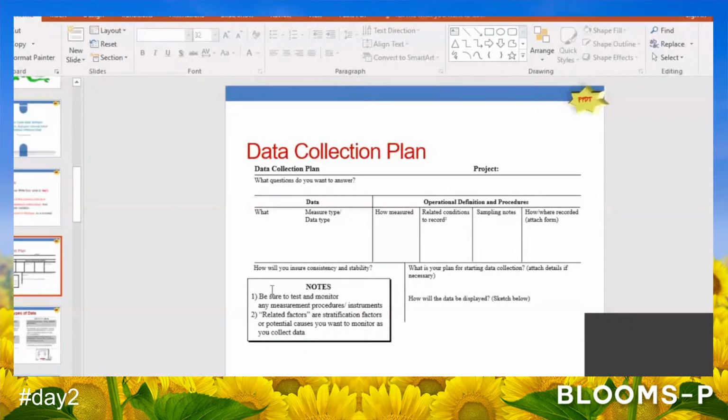And it is captivating if your packaging is good and supported with data, of course. This is our problem, this is what we did, these are the processes, and this is the impact. This is the output of what we have done. Okay. So this is just the data collection plan.